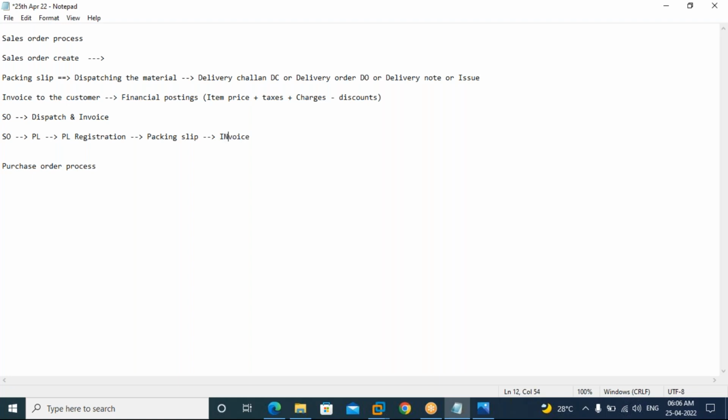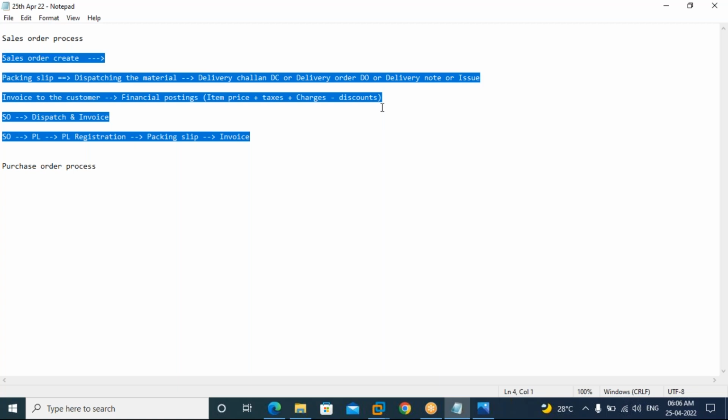This is also possible. This is actually for a small setup. You take the material, put it in the truck, small or big, and generate the invoice directly. Which one is the best option? This is the best option.